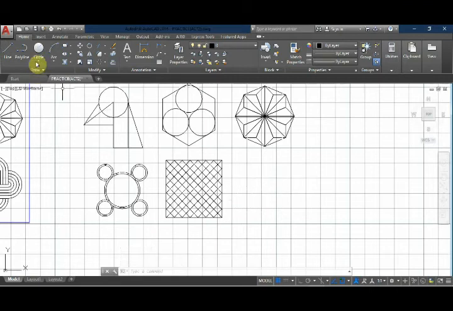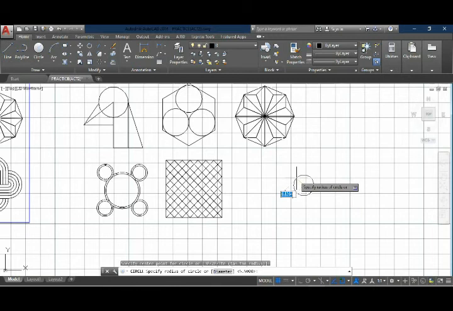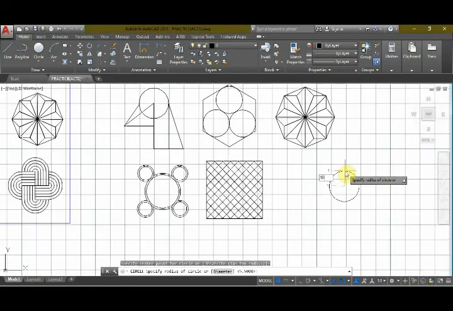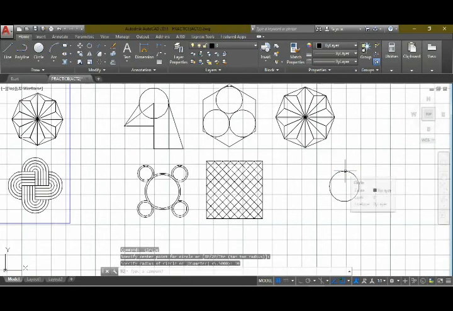For our next figure, we have the circle again with a radius of 10. Just going to offset this with a point of 2.